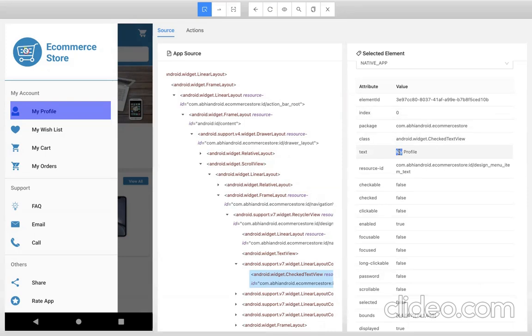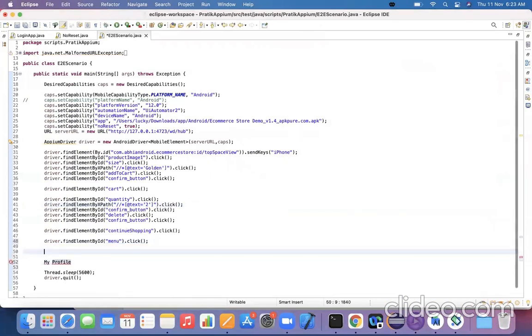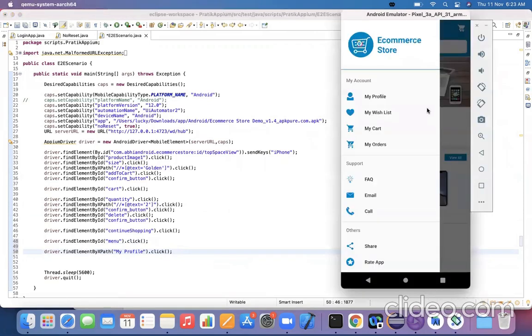Now here, this is the text. I can write down an XPath with its text. See, without looking into this HTML also we can write it down, but we should follow a process, right? So that's the reason, you just need to drill down into that app source code, and from there you can identify that information. And we can use a locator in that other app. Yes, put in my profile and it'll point to that thing, right? Like an XPath, you know.